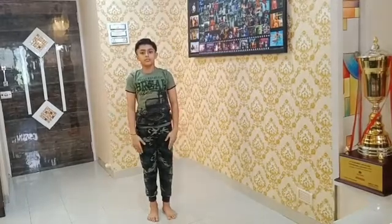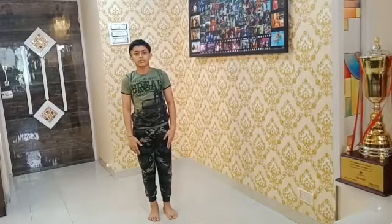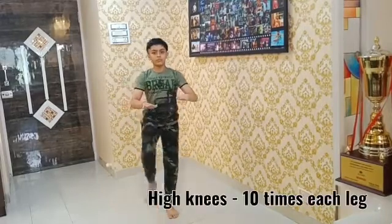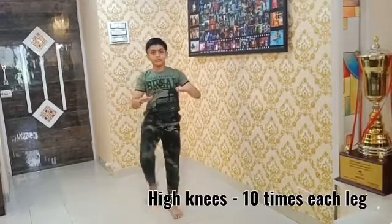Having relaxed the muscles of our torso, we now move on to our legs. Start with high knees. Do this exercise 10 times.